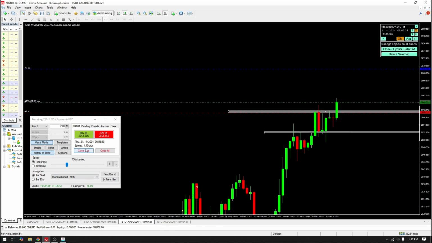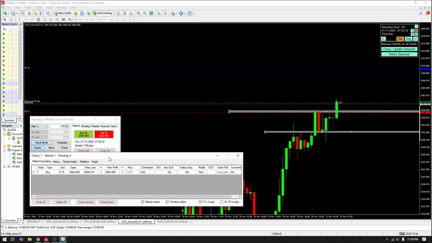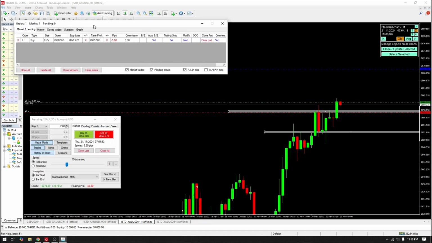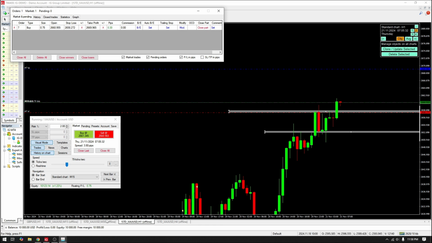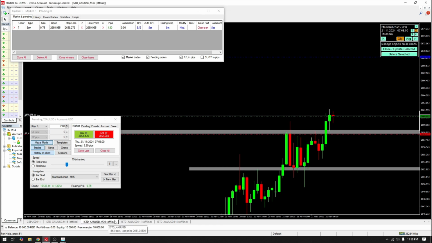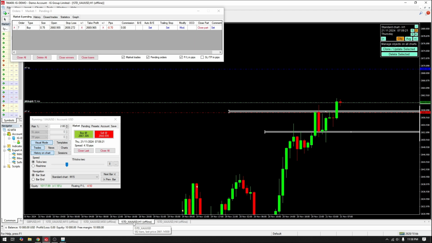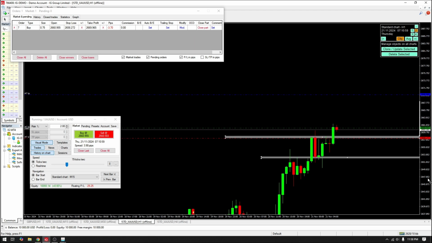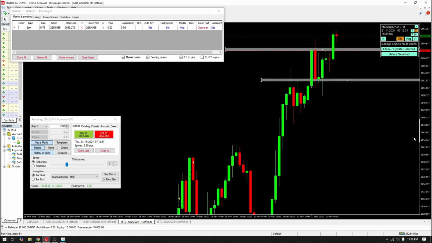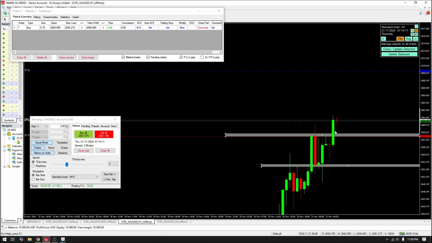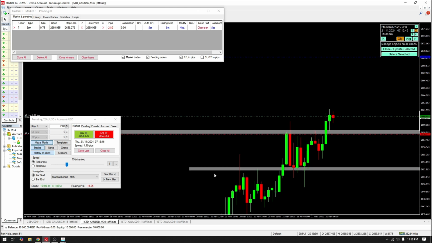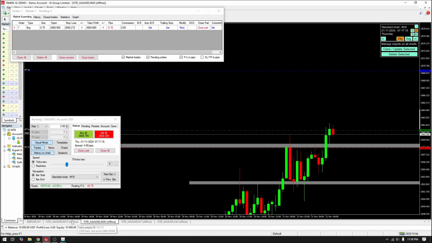I don't know why this is giving us a 4 pip spread. 4 points. So yeah, let's open up the trade here. We can see exactly what the trade is doing. Let's leave that there. So the 1 hour is closed, 30 minutes closed, and we see exactly what the 1 hour is doing. And it's perfect. We want it to come down first, make a bottom wick, and then come up and give us continuation.